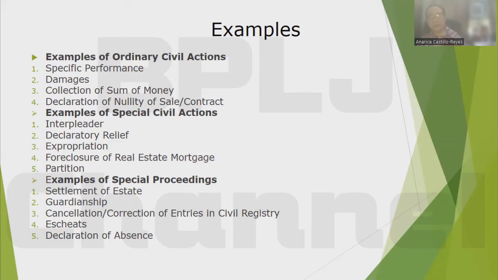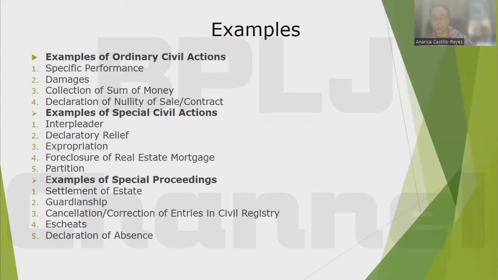On the other hand, what are the examples of special civil actions? Interpleader, declaratory relief, expropriation, foreclosure of real estate mortgage, and partition. Okay. Why are they called special? Special in the sense that they have special set of rules. Okay. Which is also contained in the revised rules of civil procedure. However, in so far as nothing is provided in the special rules, the rules on ordinary civil actions may also apply to special civil actions.